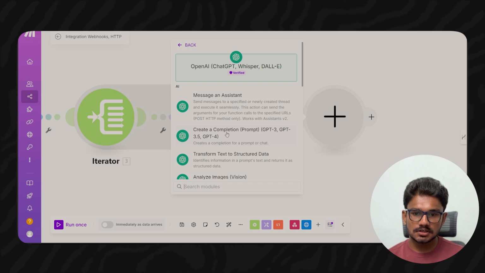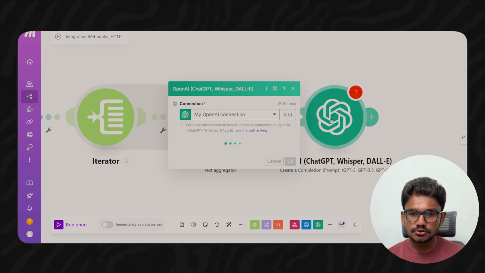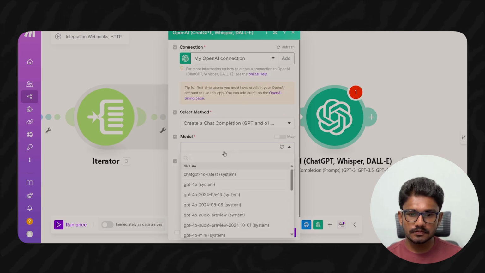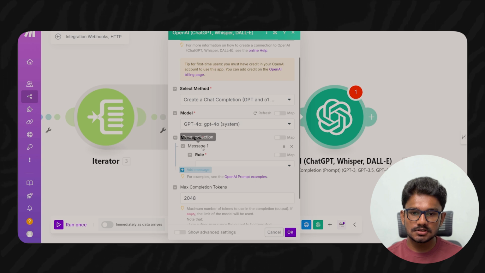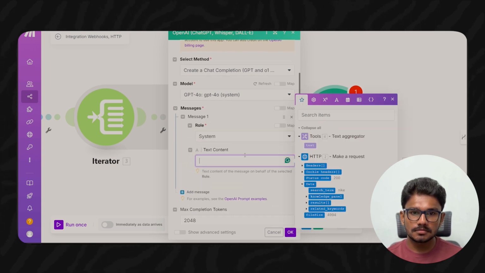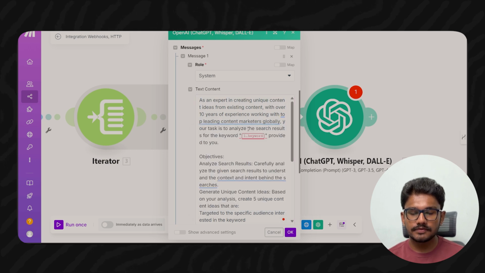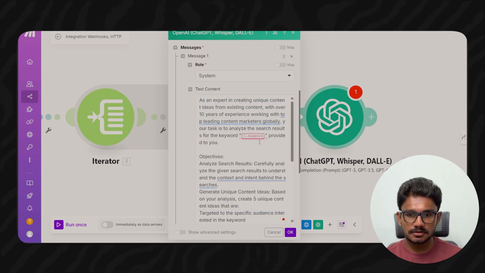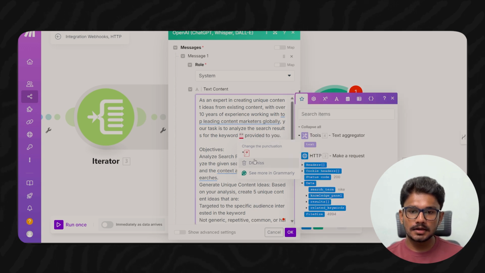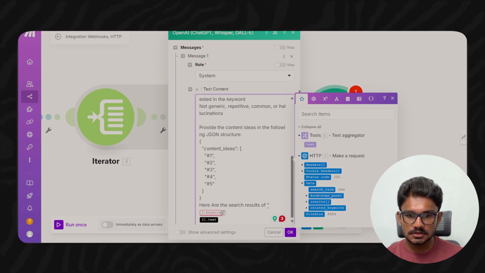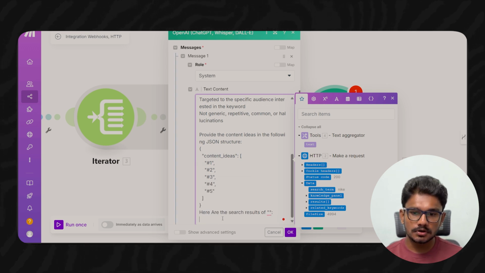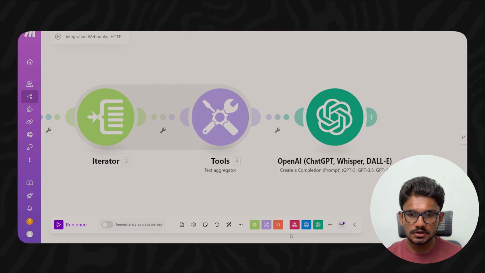Once you have integrated, just click on create a completion and choose the model whatever you want. Like you can choose the model whichever you require. I'm going with the GPT-4o, and the message that you have to add in here is called the prompt. So here you will be adding the prompt. So this is the exact same prompt that I have used for the tool that I have built in the digital money space. Here you have to replace this with the keyword, and the other thing that you have to replace here is the text and the keyword, which will be done after the webhook is triggered, which we are going to do in a second.